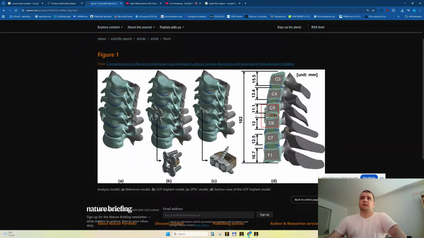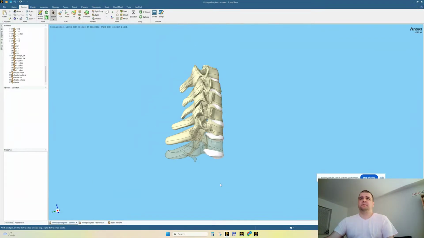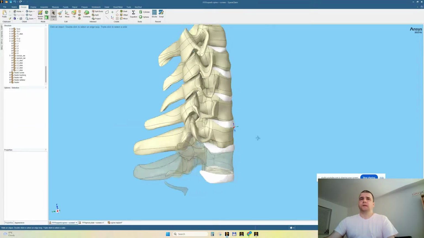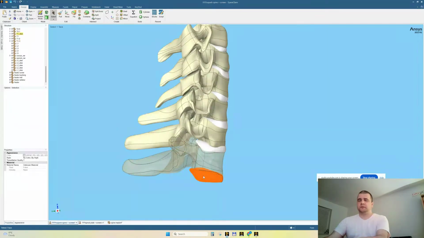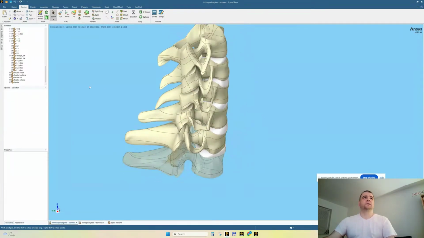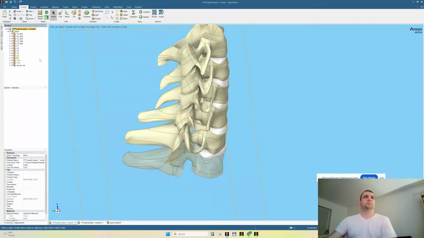Okay, so we can see, for example, that the height is 102, 10 centimeters, yes, 100 millimeters, because I'd like also to measure this height in my SpaceClaim. Firstly, we do have some artifacts from a different part, which we do not care about, because some parts were deleted. What we're doing now is right-click, delete empty components. So we stay with what we have.